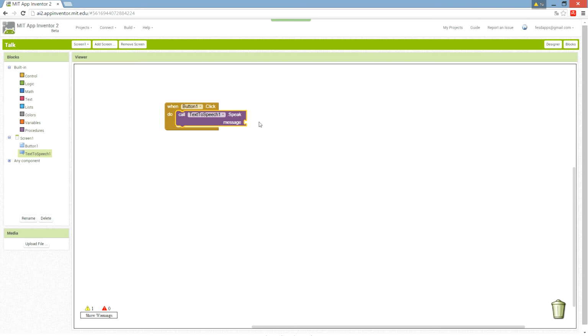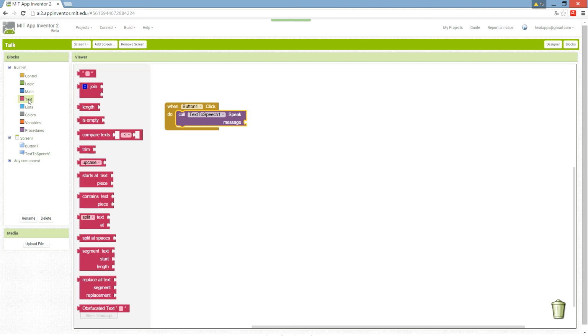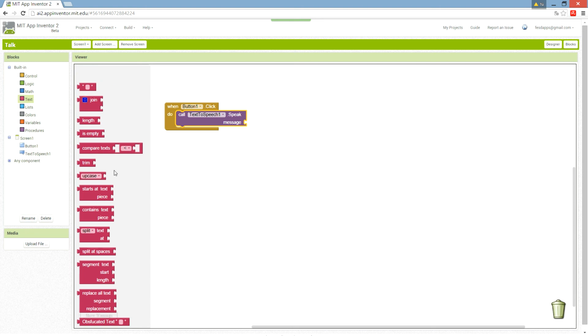We haven't given it a message yet, so we have to fill in a message that text-to-speech is going to read or speak. So right here in the built-in options, we find something that says text. So we find different text options. We're going to take the very first one.